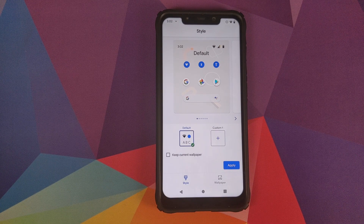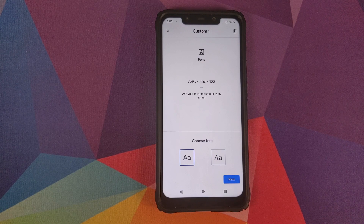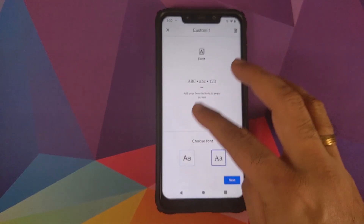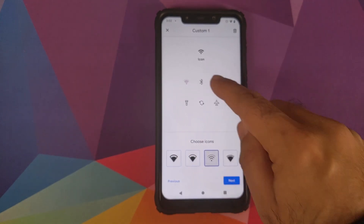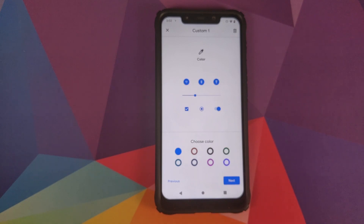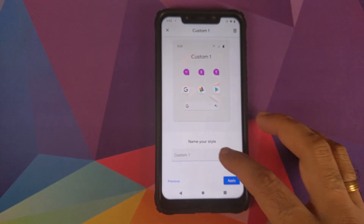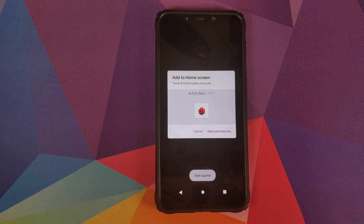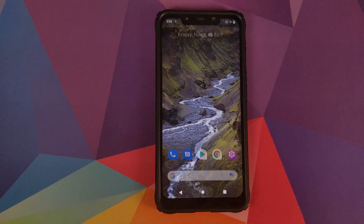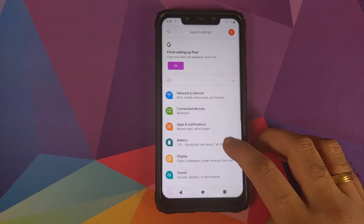Something new is Styles and Wallpapers, where they have implemented the new Pixel Themes. They don't have all Pixel Themes baked in, but you can click on Custom and create your own. You can choose between two fonts, four different icon packs, eight accent colors, and four different icon shapes. Give it a name, click Apply, and the UI will restart with the new theme applied — icons and accent color changed.